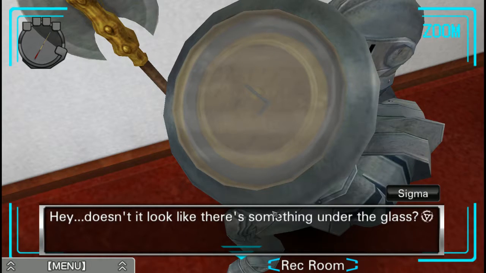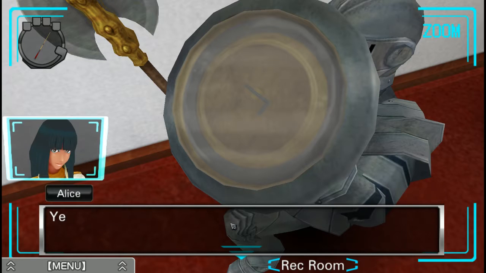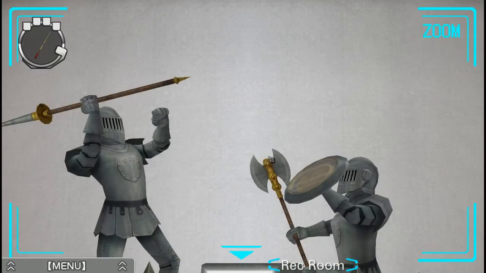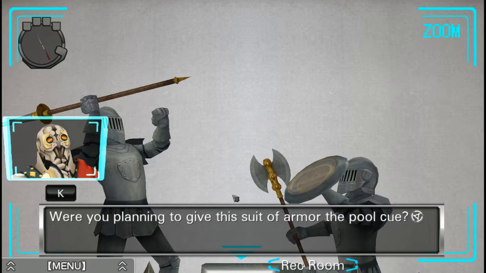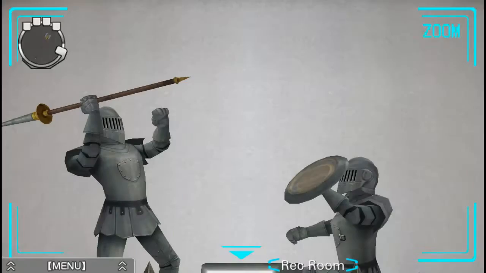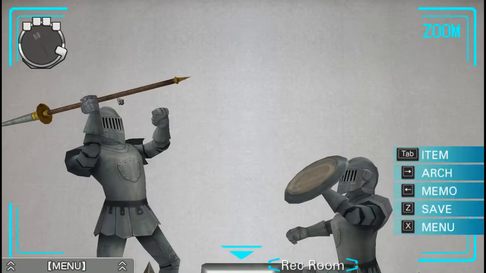Let me just double check to make sure nothing was missed. It was not. Alright. Yeah, there's something in heat and the shield we'll want to grab. I want to hold the weapon. I don't plan on giving it to the Q.